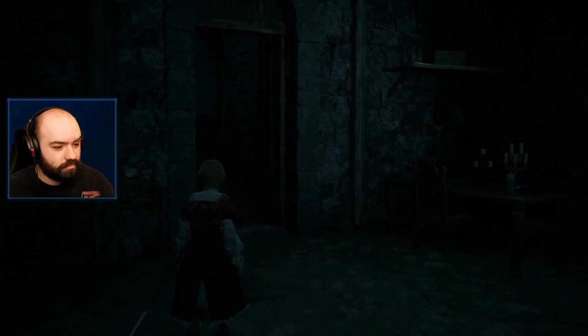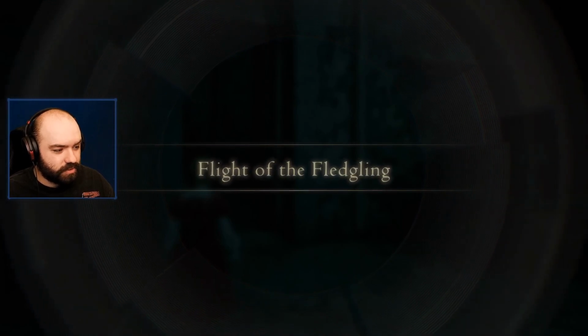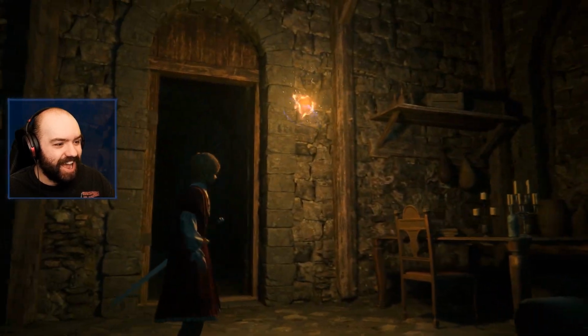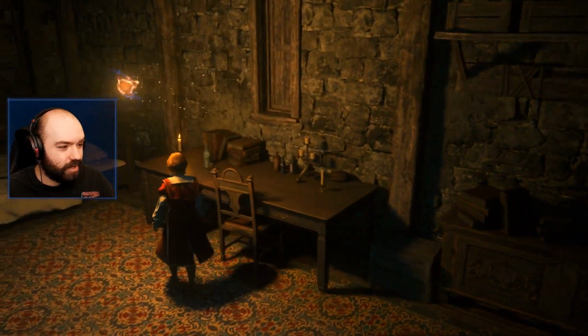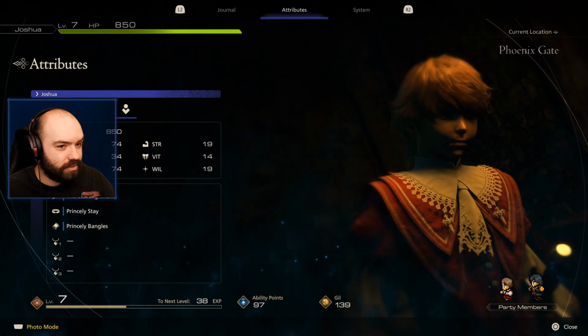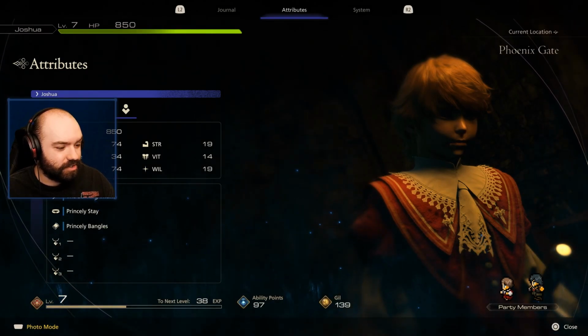Oh, shit. Playable Joshua. Flight of the Fledgling. Playable Joshua. Okay. Where the hell's Clive at then? Oh, dude. Flame torch. That's so sick. I was just about to say it's dark in here. Oh, that's cool. Yo, okay, attributes. Here we go. Let's have a look at what we've got. Joshua.